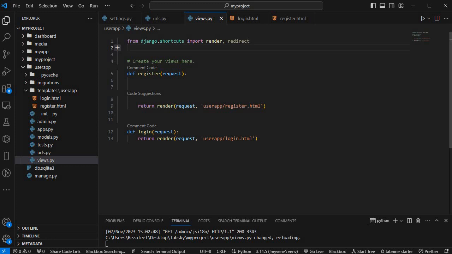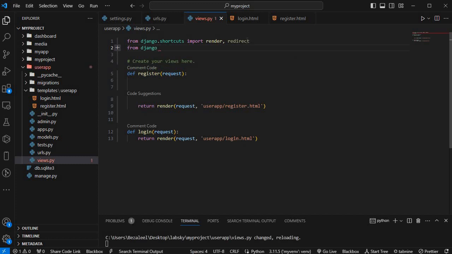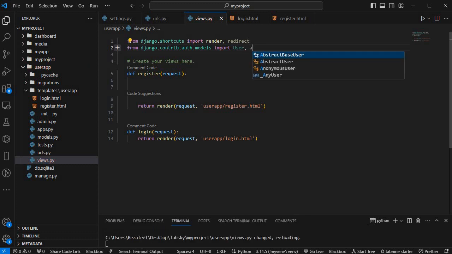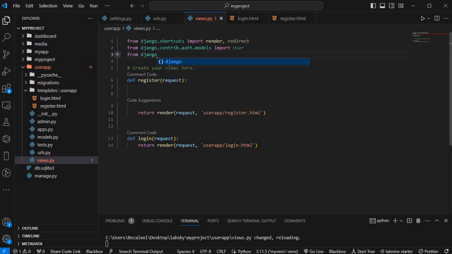Also, from django.contrib.auth.models import User, and from django.contrib import messages.